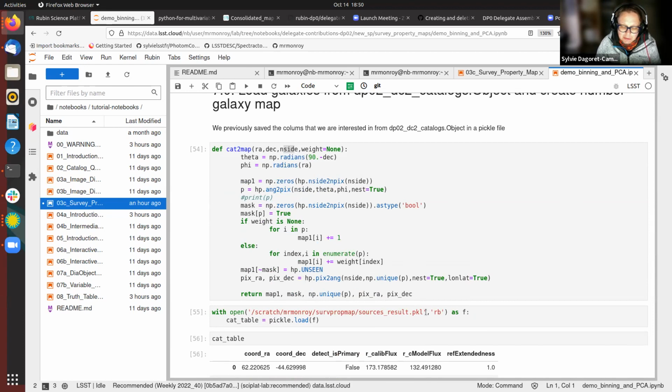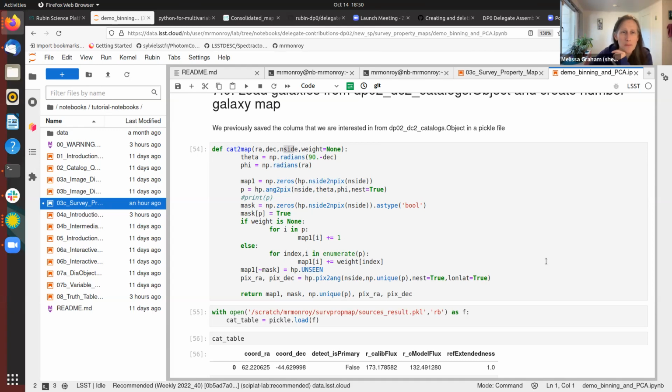And the point is that I requested a limited number, a maximum of, I don't know, 50,000 objects, so that I wouldn't overload the TAP system, but I think that is why there are some holes.